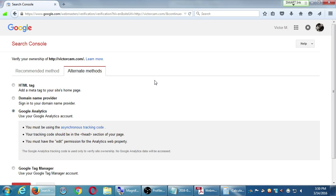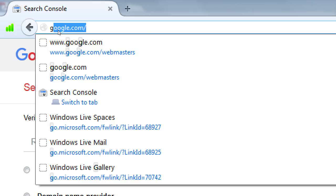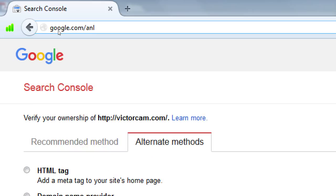The last item that I'll look at is Google Analytics, Google.com Analytics. This is the one that has much more of the fame in this business. How many of you before this class have heard of Google Analytics? Here we go. How many of you before this class have heard of Google Search Console, also known as Google Webmaster Tools? Very few people.